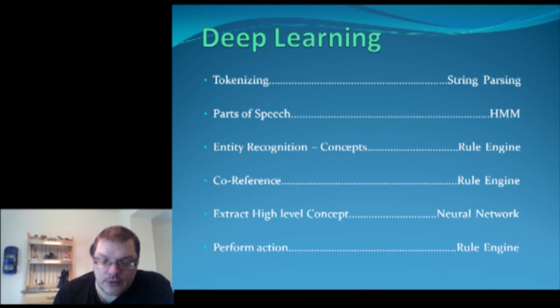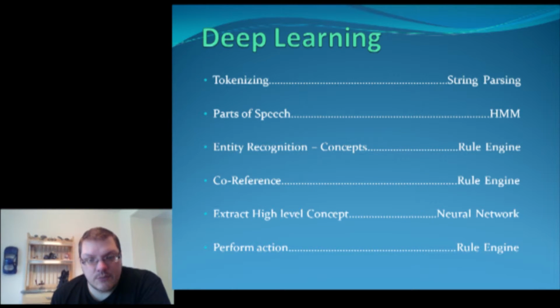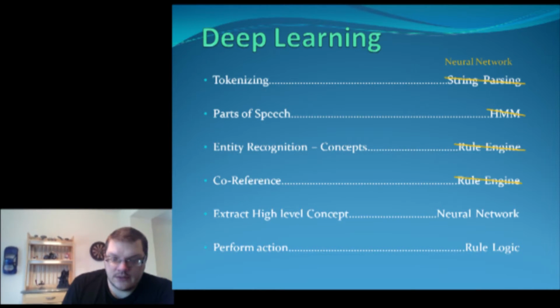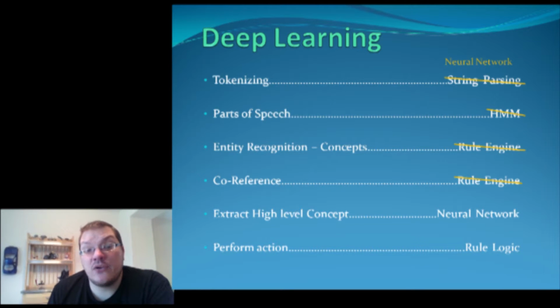There is another approach to this process which is emerging, and that's called deep learning. Given the steps that we have for natural language processing, how does deep learning change the algorithms that are being used currently for natural language processing? Well, basically, it replaces everything in each step. It replaces all the algorithms and converts them into neural networks. Now you might be thinking, well, is it just one giant neural network? No, it's actually a bunch of small neural networks.